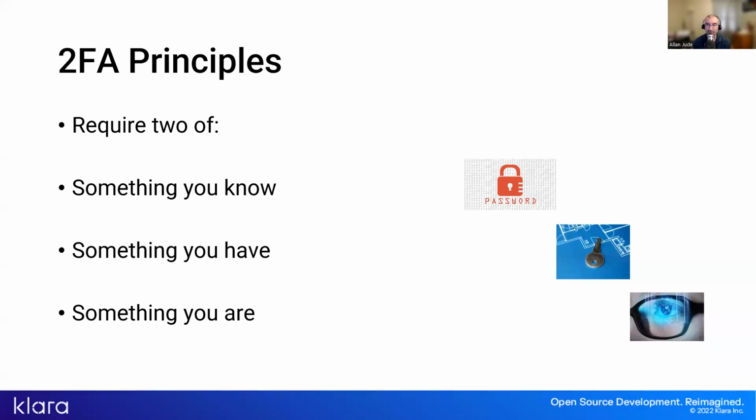Something you know, like a password, or the answer to a secret question, or anything else you might know, or something you have, like a security token or an app on your phone that does authentication, or it can even be a pre-generated list of keys on a piece of paper, like the recovery keys you might have for some types of two-factor authentication. So just something that you physically have.